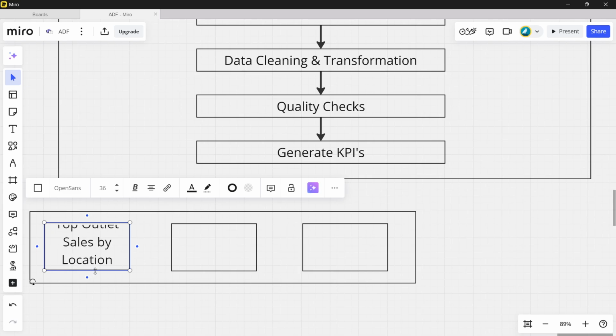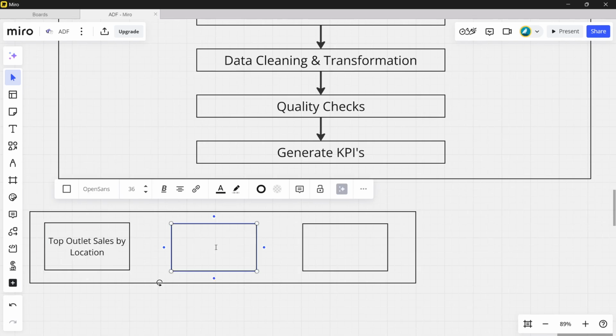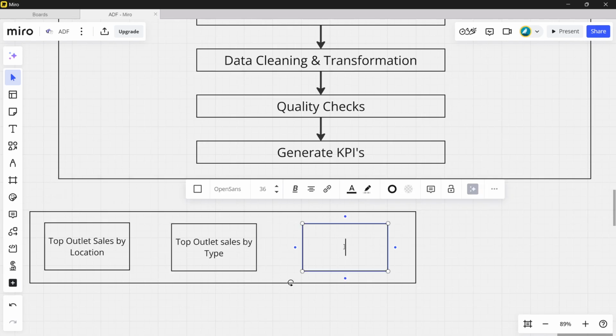Let's decrease the size by one. Now the second one will be top outlet sales by type, and the third one will be other KPIs.